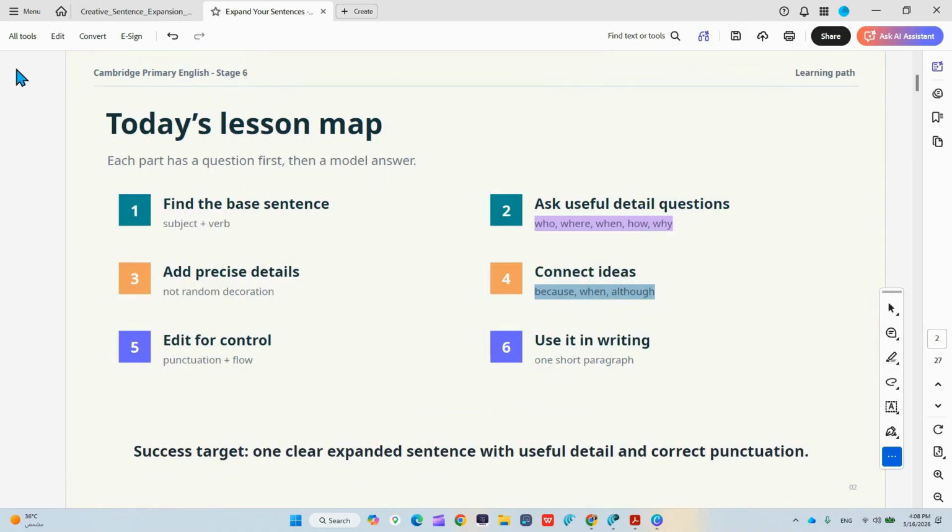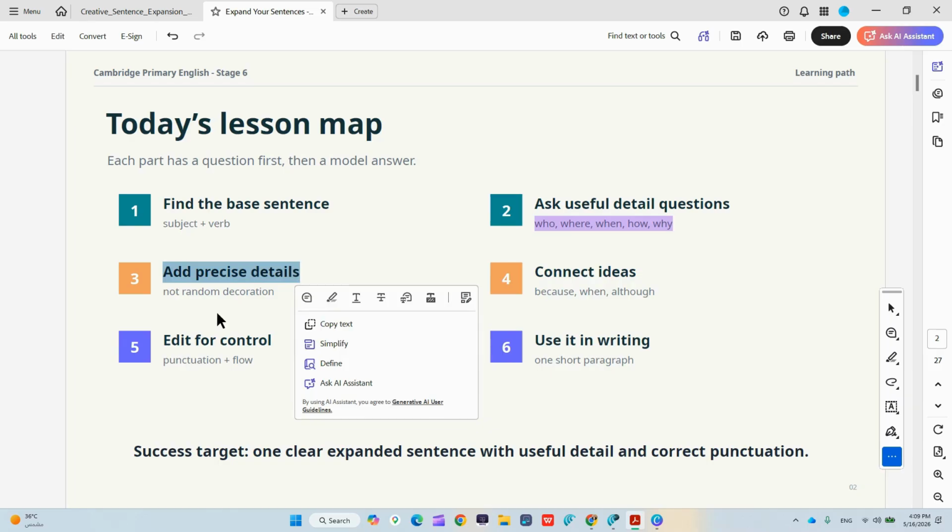The map of today, we're learning first about the subject and the verb, and then we will think about adding useful details like who, where, when, how, and why. And then we will add precise details, not any random decoration.